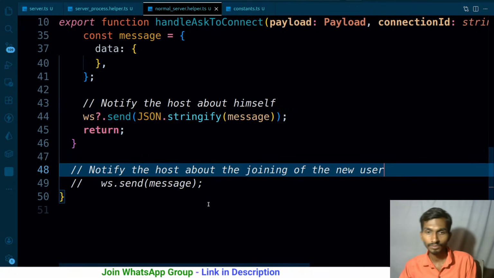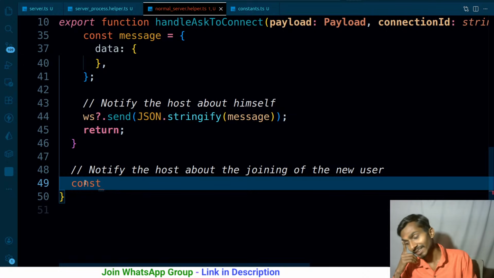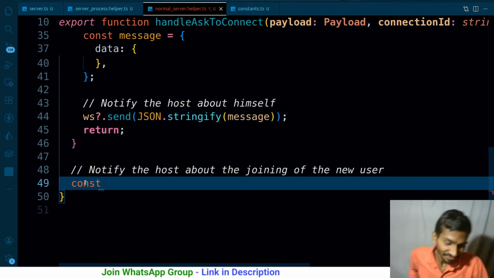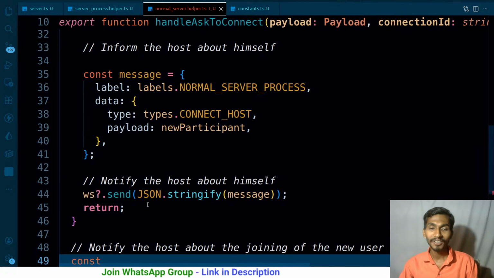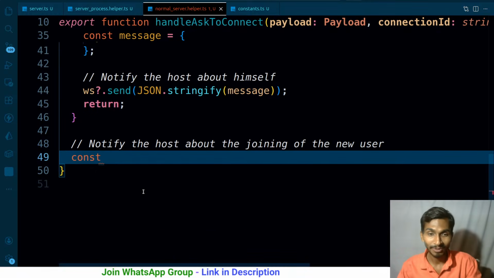This is gonna be the thing. So again, I need to have a message here. Crazy stuff, but yeah, this is the thing. That is why, if you are working on any production ready application, go with Socket.io. If you try to use pure WebSocket, you will have to write so much code for just simple functionality that at the end of the day you will say, oh my god, how much code will I have to write. In Socket.io, it's so simple. I built the previous video calling app and things were so straightforward. Here I am having to write so much, but never mind.